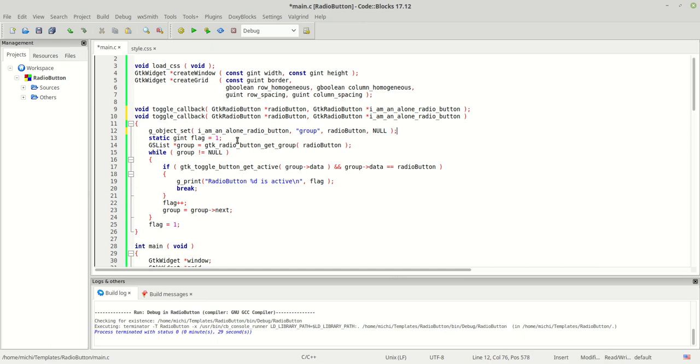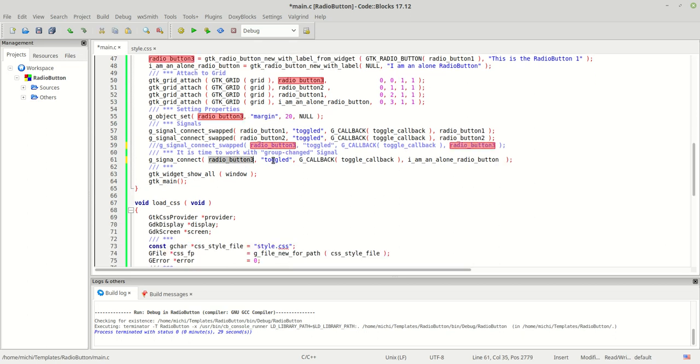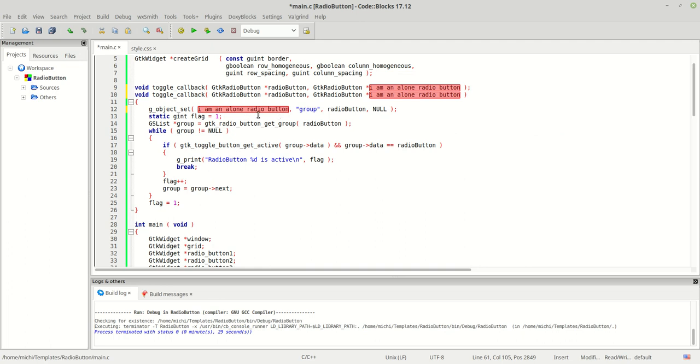So what are we doing now? When radio button 3 is clicked or toggled, the toggle function will be called, and it will be passed the fourth button which we created to this function. And once we pass it here, we are basically setting the group. Of course we can make some checks to be sure that it is only about this button. You can create another function, or you can get the button like we find it here, and if the button is active, then we are setting basically this story. I will just leave it for a moment here.